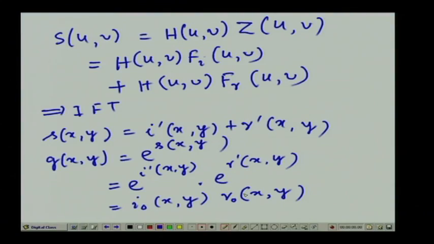Now, because of this separation, it is possible to design a filter which can enhance the high frequency components and attenuate the low frequency components. It is generally the case that in an image the illumination component leads to low frequency components because illumination is slowly varying, whereas the reflectance component leads to high frequency components, particularly at the boundaries of two reflecting objects. As a result, the reflectance term leads to high frequency components and the illumination term leads to low frequency components.